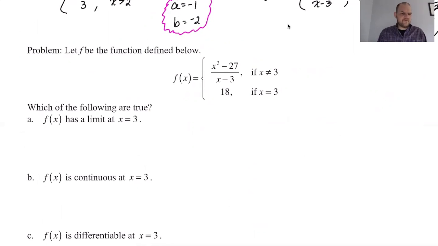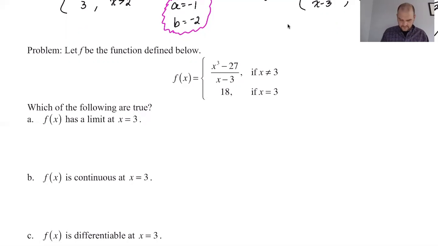So first one, the function has a limit. If the function doesn't have a limit, then the function can't be continuous. If the function isn't continuous, then the function isn't differentiable. So let's kind of hope that it doesn't have a limit, but I'm pretty sure it does have a limit. I can think of 2 ways to evaluate this limit. Well, I can think of more ways. I can think of 2 ways that we know right this minute.